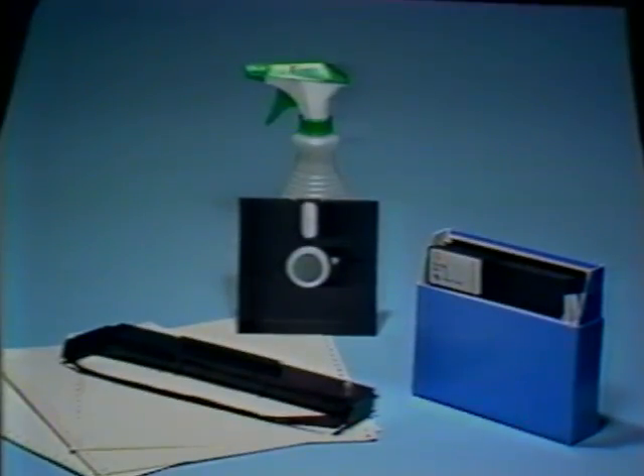If the salesperson at the store didn't sell you these things, give them another chance. You may have already removed your computer from its packing carton and have it completely assembled — maybe the salesperson assembled it for you. Even so, it might be a good idea to stay with this part of our program to make sure you have all the information down pat.